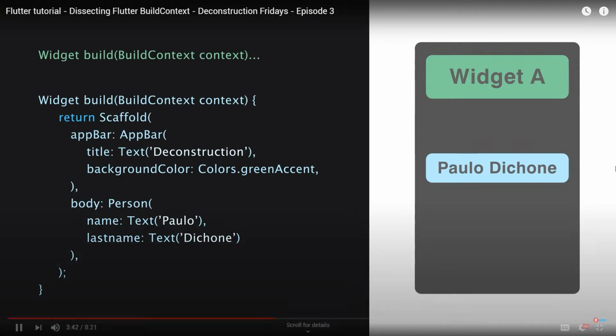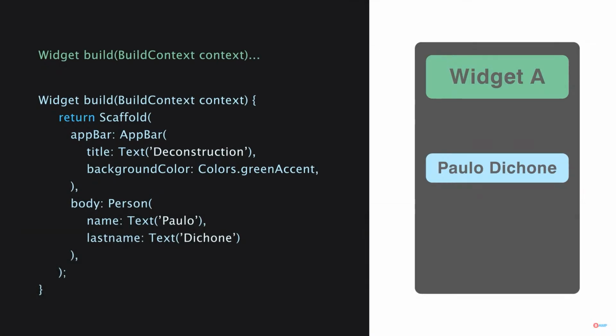Because again, it has to answer before we put anything on the screen. It has to know, okay, where am I going in relation to my parent? In this case, Paulo Dishon, whose is his parent? Assuming that there's nothing around Paulo Dishon, maybe the parent's going to be center, right? And the parent of center would be Scaffold or maybe another container, doesn't matter. But it has to know exactly where this widget is located and other widgets around. And to know all that information, we need to pass a build context. So in summary, the build context knows exactly the context in which these widgets are in.